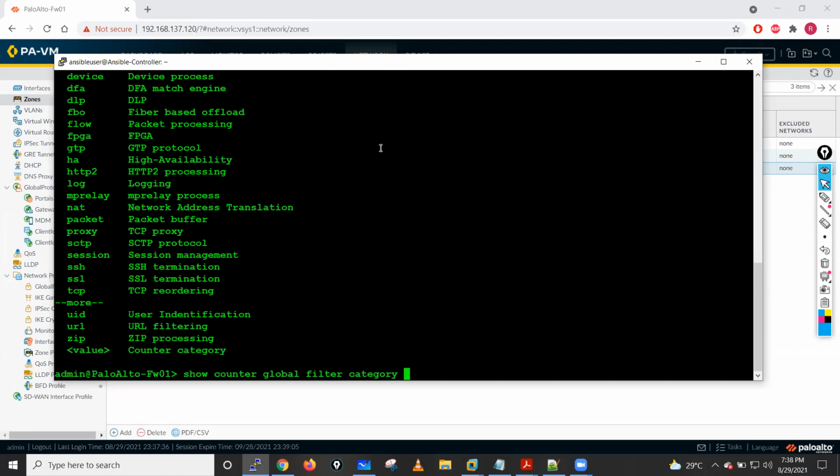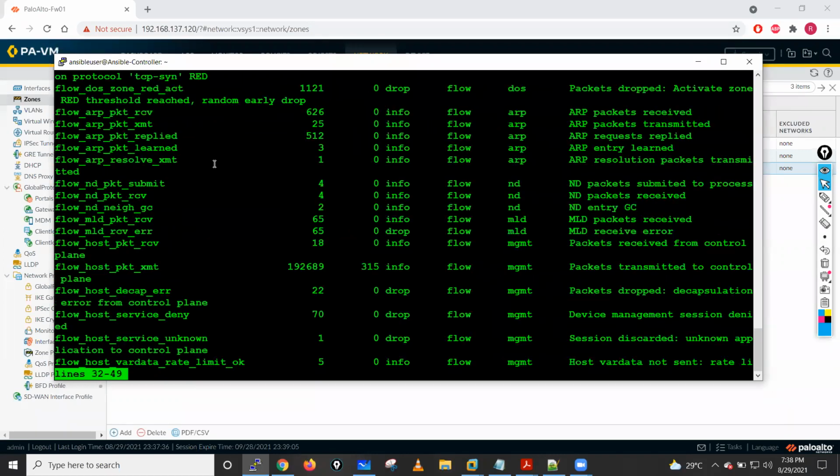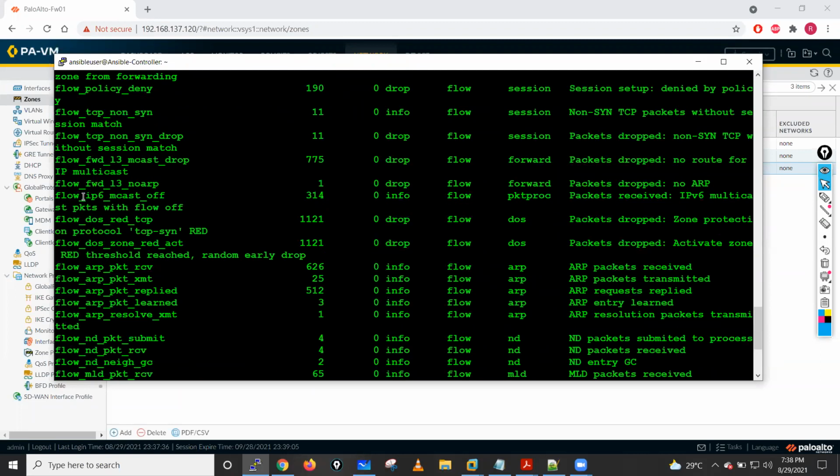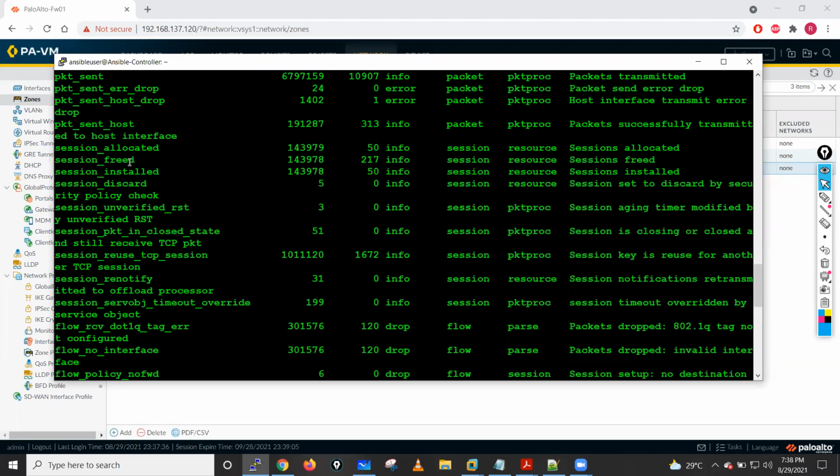I have to find the category first. I will see all the global counters, because I want to look for the DoS protection only. See, there is a zone protection value there, because we can also locate things from here.